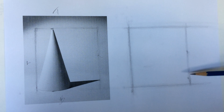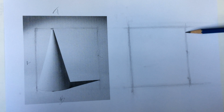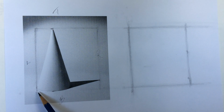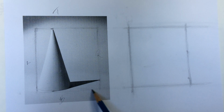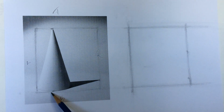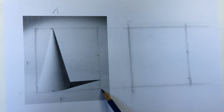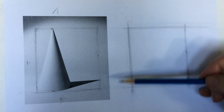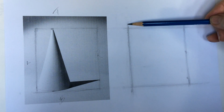So there's my notional space bounding box, and then what I want to do is give it the old eyeball test. I like saying that, the old eyeball test, but really leaning back and seeing if indeed it seems like the dimensions and the proportions of this rectangle are the same as the ones I've just drawn.